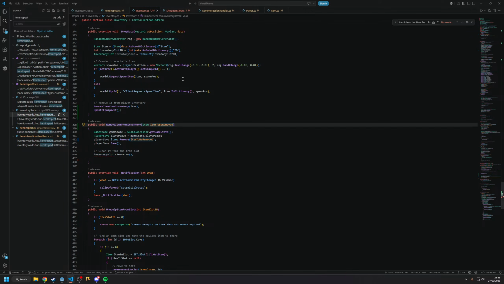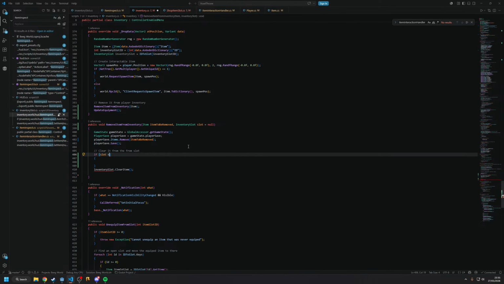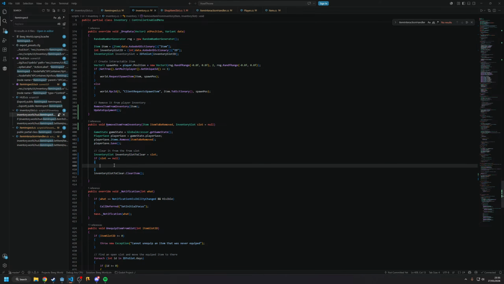So inventory slots is nil. So if slot was nil, we need to find an inventory slot.